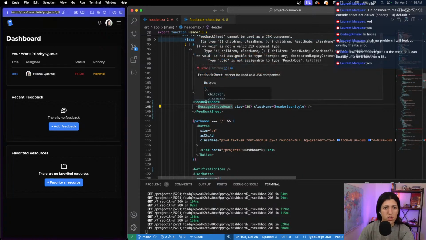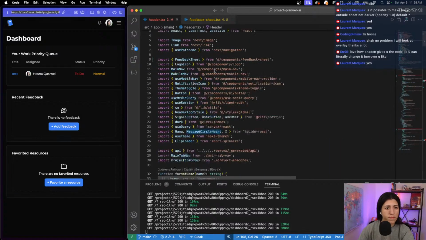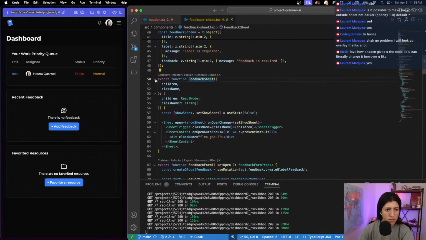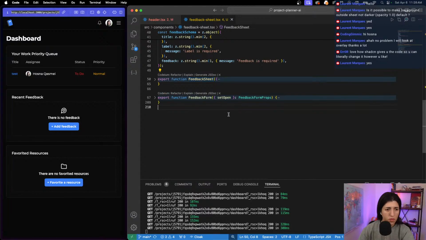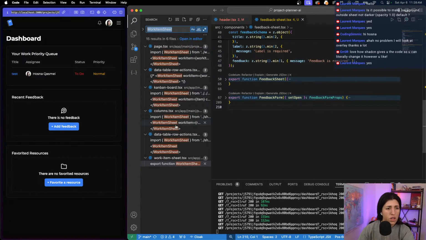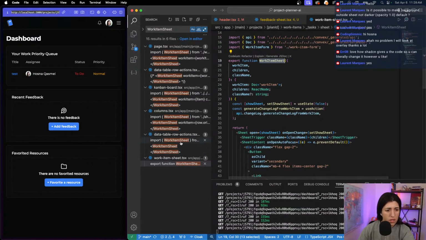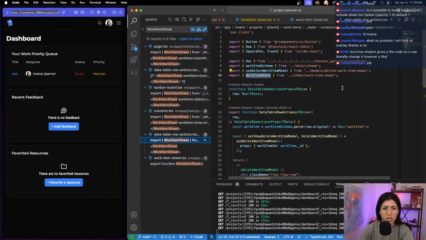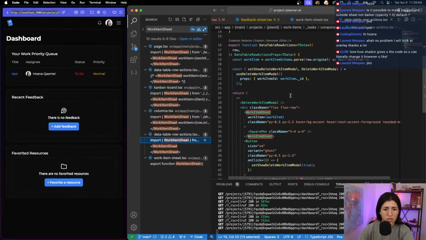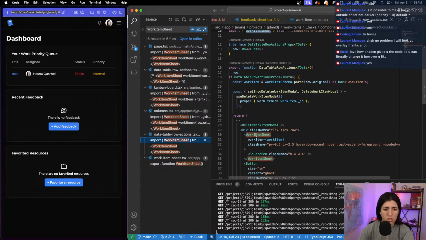Go back here. What is the issue? Wait. For function. Function work item. Then how am I importing it? Correct. Okay.